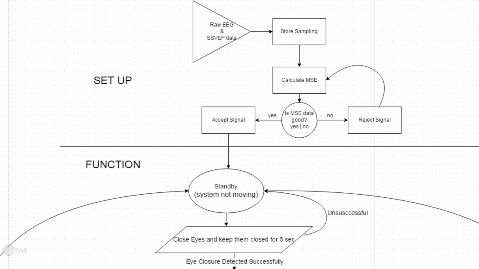What makes our product unique is the special algorithms used for training, correlating signal movement, and safety measures. Our device first trains with the user to obtain signals from the person, and adapts the device to them. EEG is stored and the mean squared error is calculated, and if data is good enough, the BCI will accept the signal. Afterwards, the BCI is functional and remains at a steady state where it's in standby.